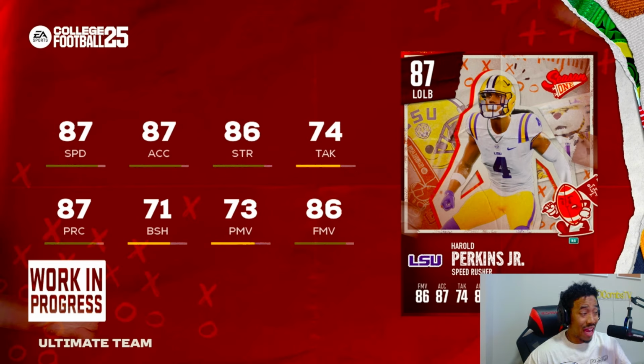86 finesse move, 87 speed off the edge. Season 1 Field Pass players you can earn just by playing. But College Football Ultimate Team is introducing season-specific all-season players. These all-season players add a new level of unique rarity into Ultimate Team. They're available only in packs, but definitely keep a lookout for these rare items as you get into the experience. Let's get into revealing the all-season players.